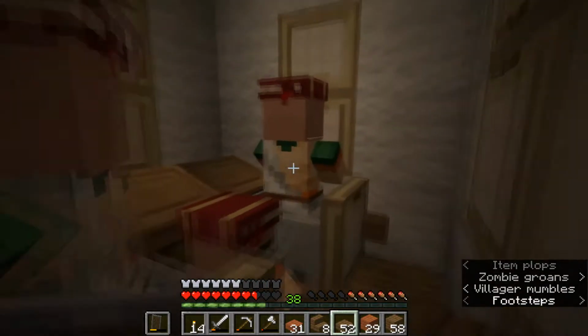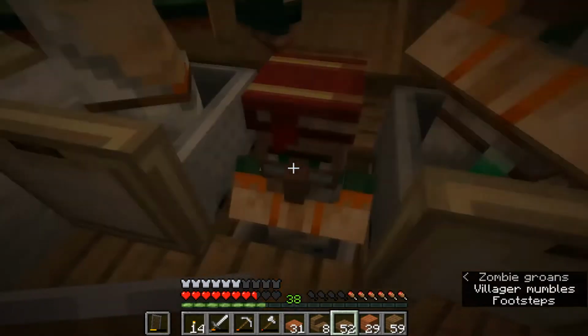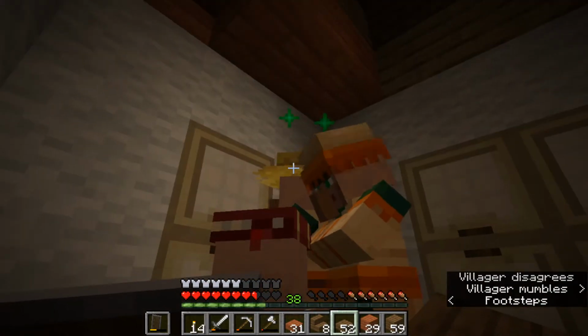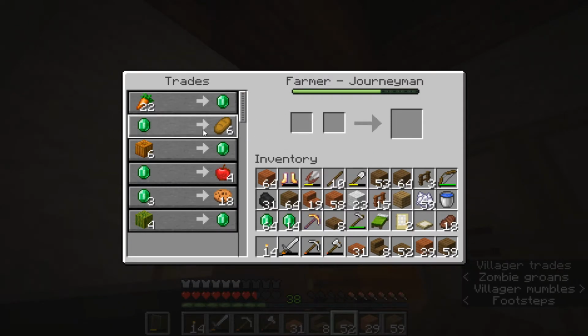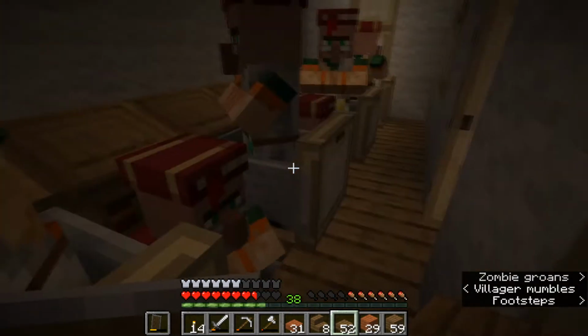But what we are going to do is we're going to be walking inside and trading with all our friends in here. And as we can see, we actually have some other villagers who seem to not want to leave here. I don't know whether they're stuck in here. We have a farmer in here who's just chilling. I don't know what his deal is. We're just going to go ahead and leave them there.